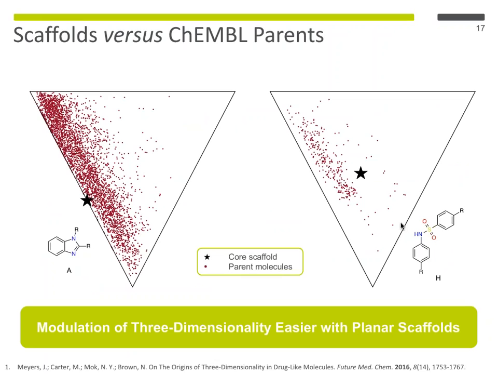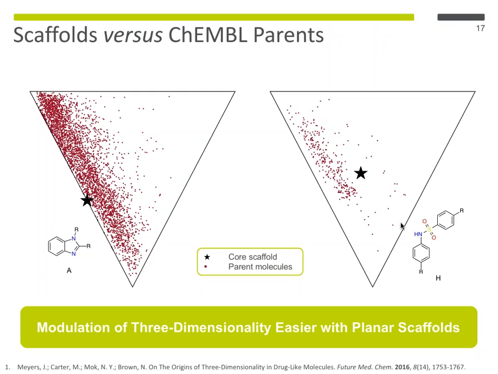So let's look at 2 of those in particular, the flattest and the most 3-dimensional that we explored. You can see that the parent molecules, the molecules that have been actually synthesized and reported in the medchem literature, explore quite a good degree of 3-dimensionality, and always more 3-dimensional than the original, or in most cases, the original scaffold. Whereas you look on the right-hand side, the biphenyl with the sulfonamide moiety is, in the majority of cases, the 3-dimensionality reduces. So adding anything to those scaffolds is going to lead you to a reduction in 3-dimensionality.